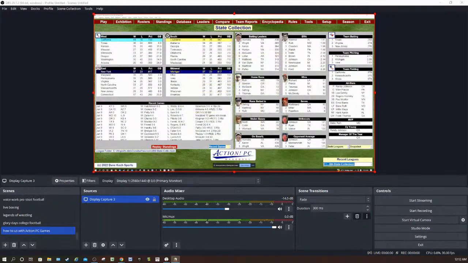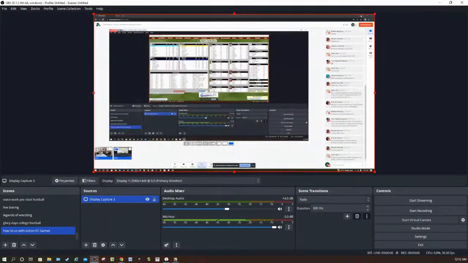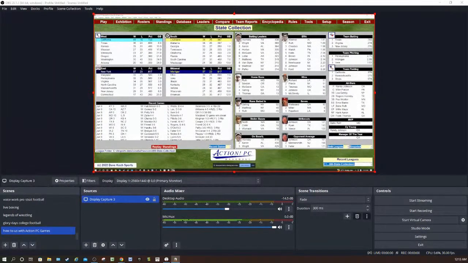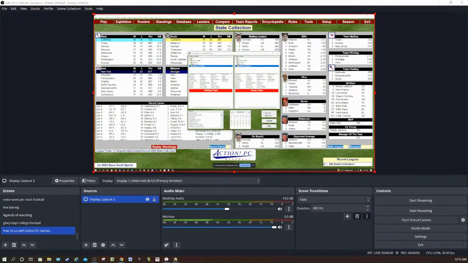Here's the issue. If you're streaming, you have to remember this. If I bring this screen down, guess what I'm capturing? You see how it does that? Okay, so you have to remember that. As soon as I bring the baseball back up, that's what should be captured. And again, I will quickly do an exhibition game. And we will go Connecticut. They stink. And Massachusetts. And play.